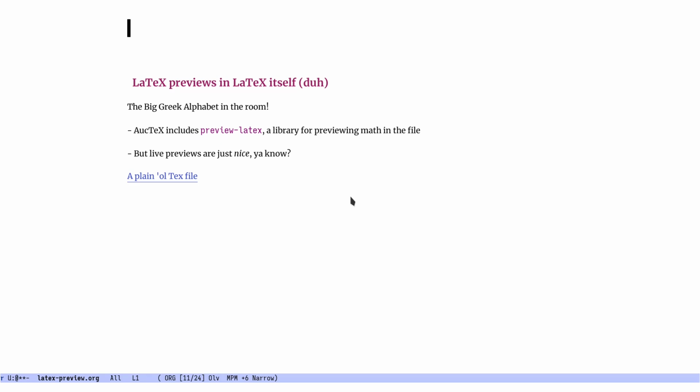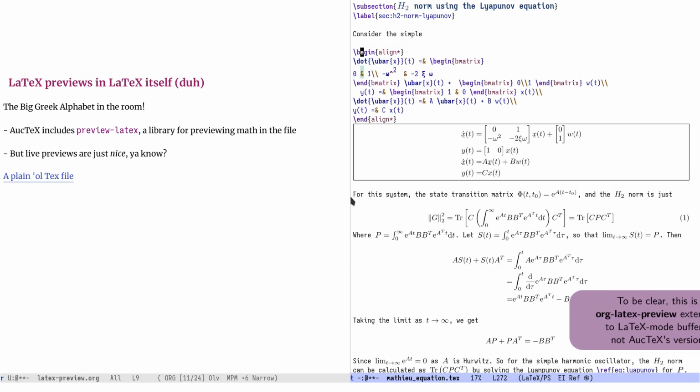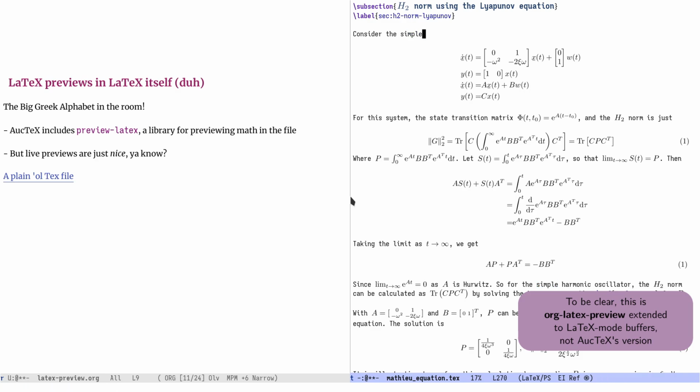LaTeX-mode itself. Well, that's pretty easy to support, even if it's a bit of a performance hit for reasons I'll talk about soon. I find that this is actually the least interesting application for the expanded LaTeX preview feature because AUCTeX has provided in-buffer previews of LaTeX environments in Emacs for ages now. In fact, it was one of the inspirations for this whole body of work. This older preview library is time-tested, stable, and continues to be actively maintained by the AUCTeX developers.